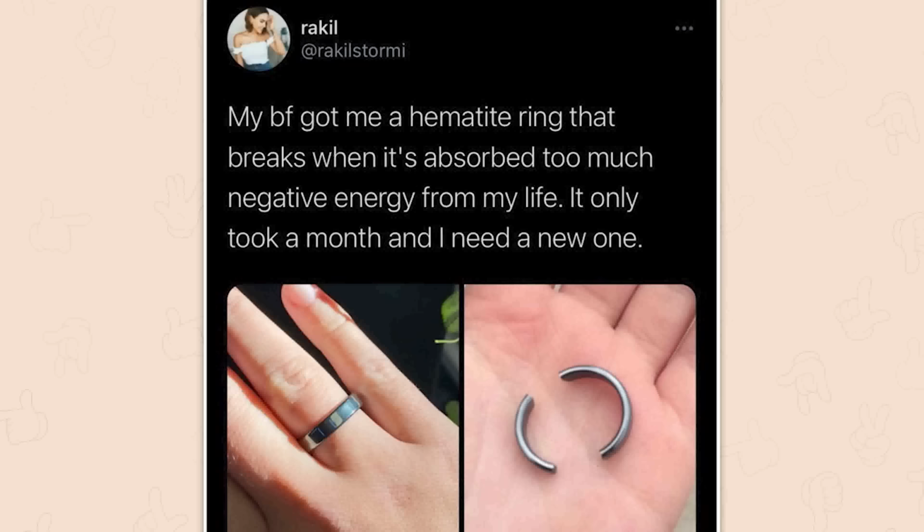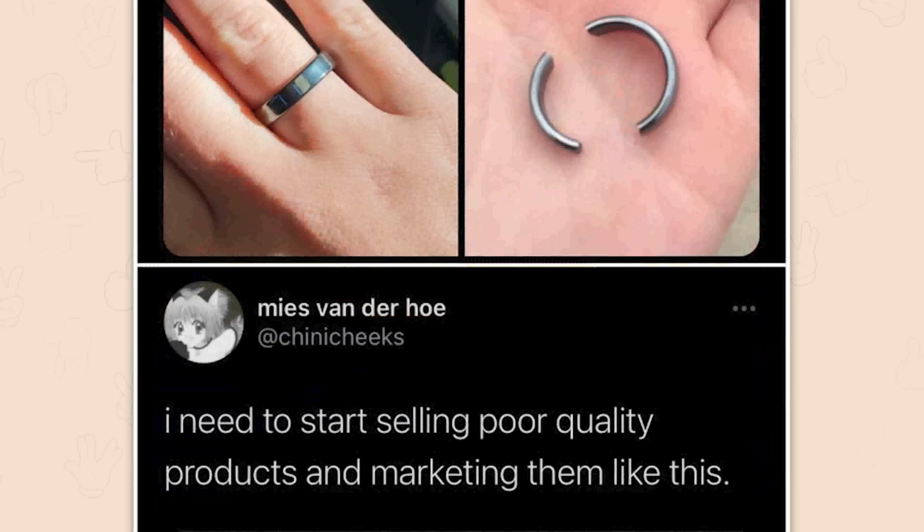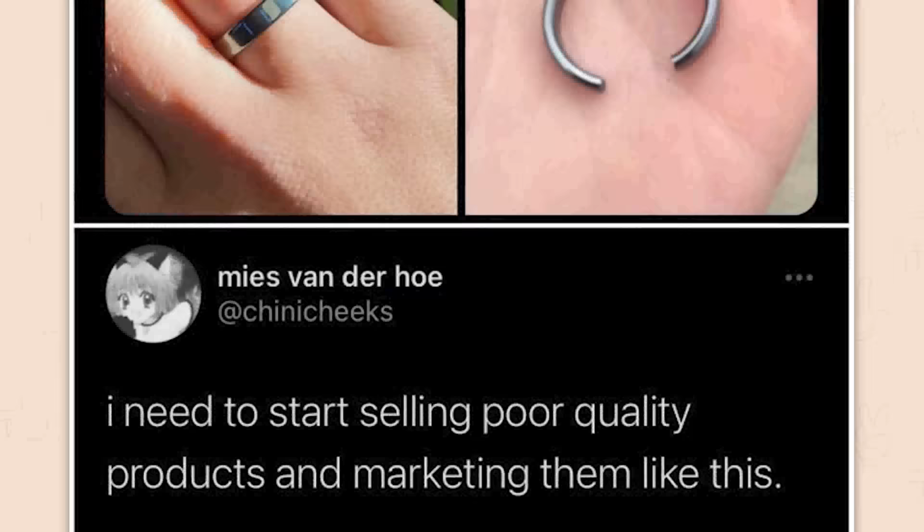My boyfriend got me a hematite ring that breaks when it's absorbed too much negative energy from my life. It only took a month, and I need a new one. I need to start selling poor quality products and marketing them like this. That's how you make billions. The only way you'll make more is if you get a religion going.